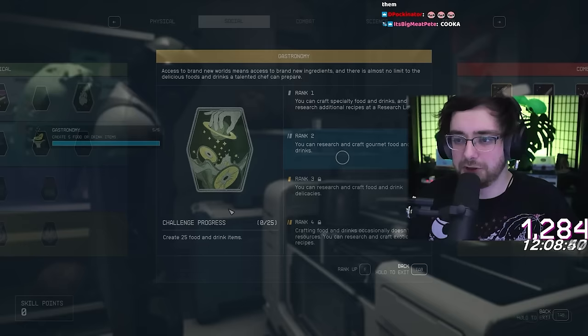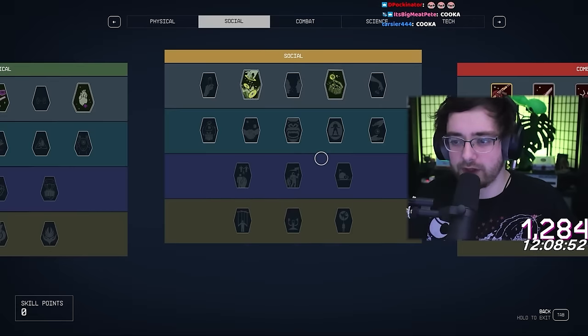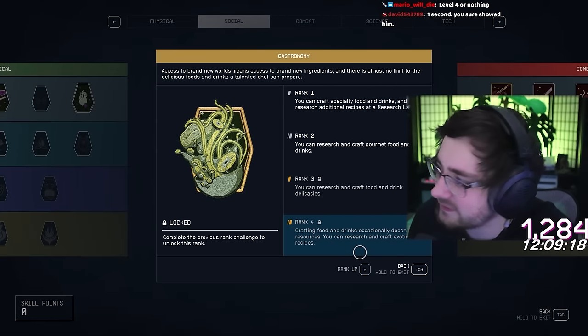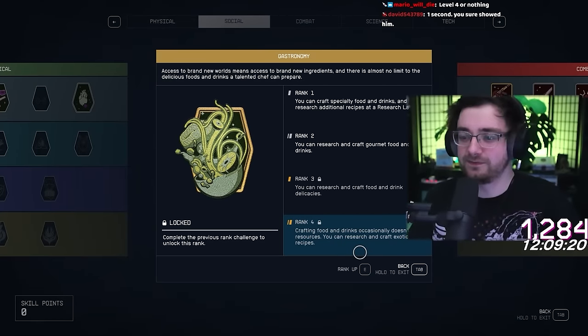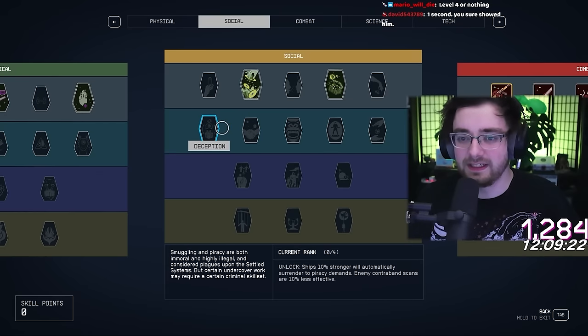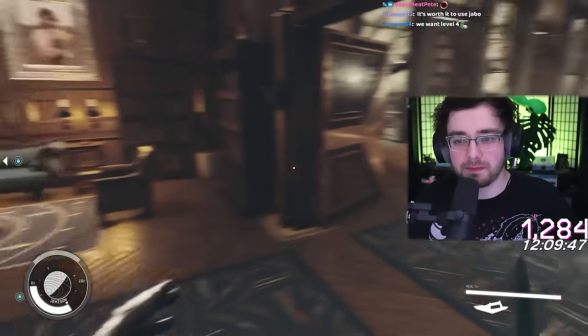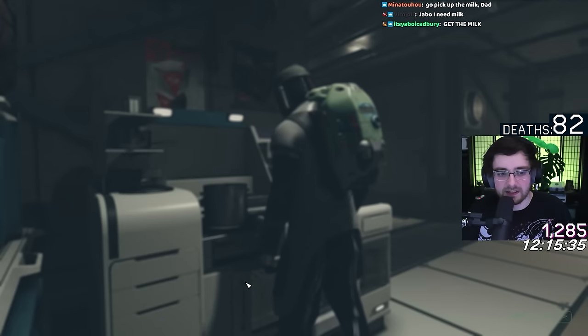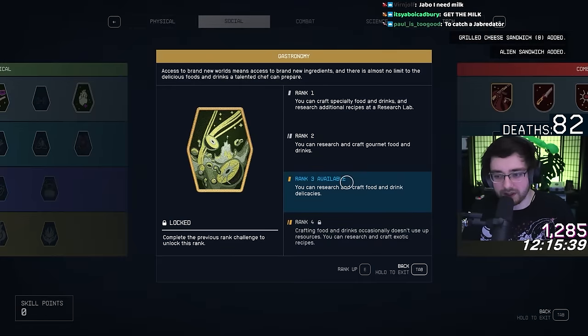All right, let's level it up. You can research and craft gourmet food and drinks. This is stupid, man. All we're gonna get is more crafting stuff. I'm not crafting food. That's useless to me. You know what? We'll make more too. All right, let's see. I can level it up now to level 3.